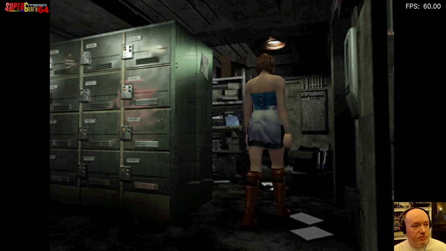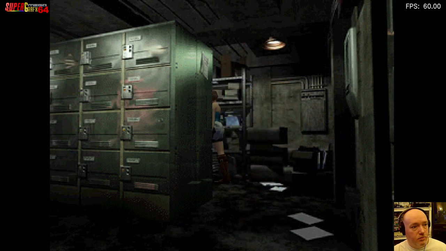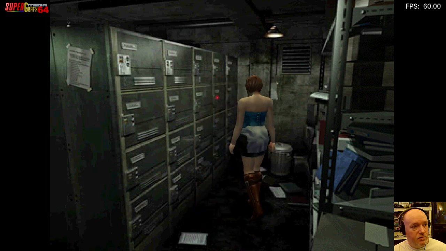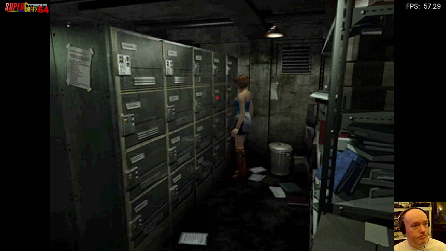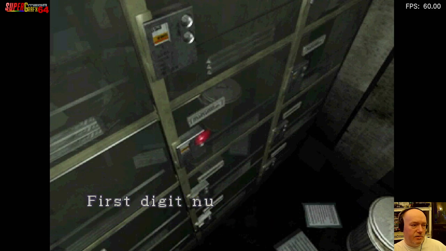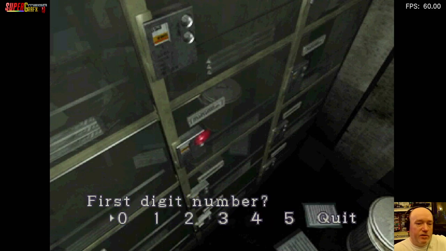I bet there's somebody over here. Oh, I'm shocked. It's locked with a number-based lock. First digit... Oh, I have no idea. I have no idea. First digit number.